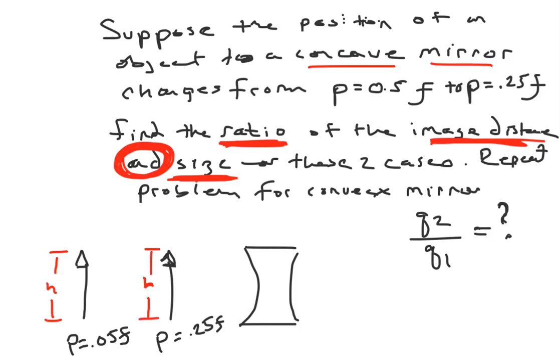But right, and so this is going to be the height one. Sorry, this is the object size. He's asking for the image distance and the image size. So all those rays that form are going to form two images, right? And these images are going to have a certain height to them. Does that make sense?